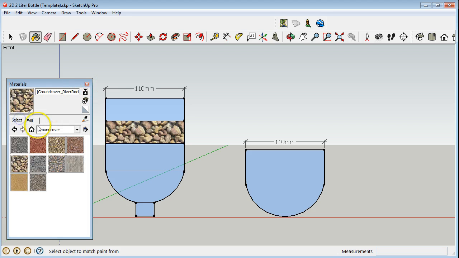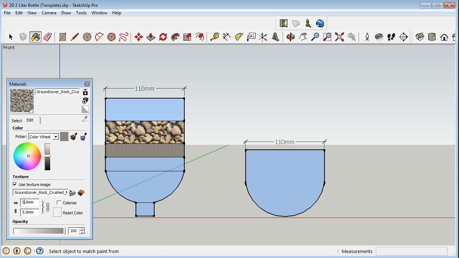Okay, now let's go back. Let's go with something a little bit smaller for another layer. We'll do another layer in between here. We'll do that one right here. Okay, and go back and edit and change this as well. You can try 50. That looks good too.